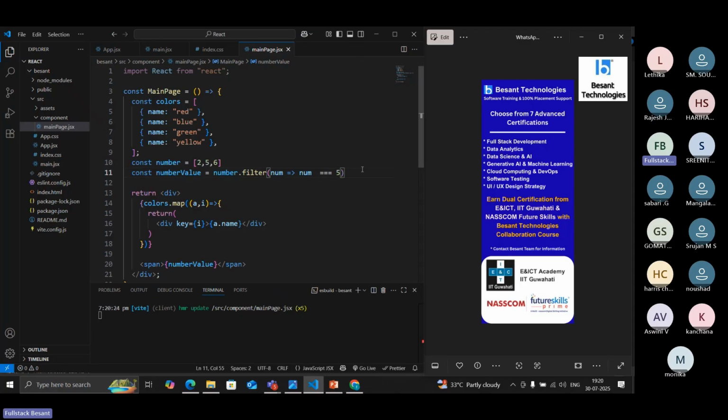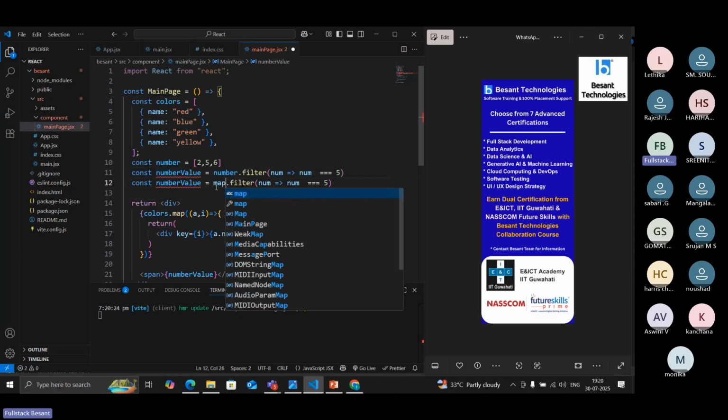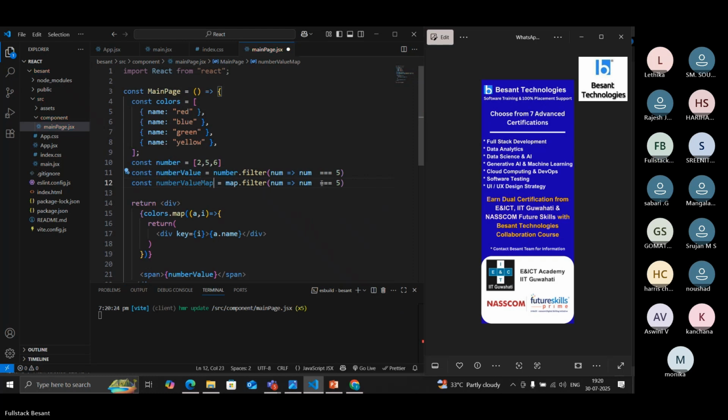So same thing, just make it as map, and it will be the numbers value map. And here what I'm going to do is multiply into 5. So before that, map number.